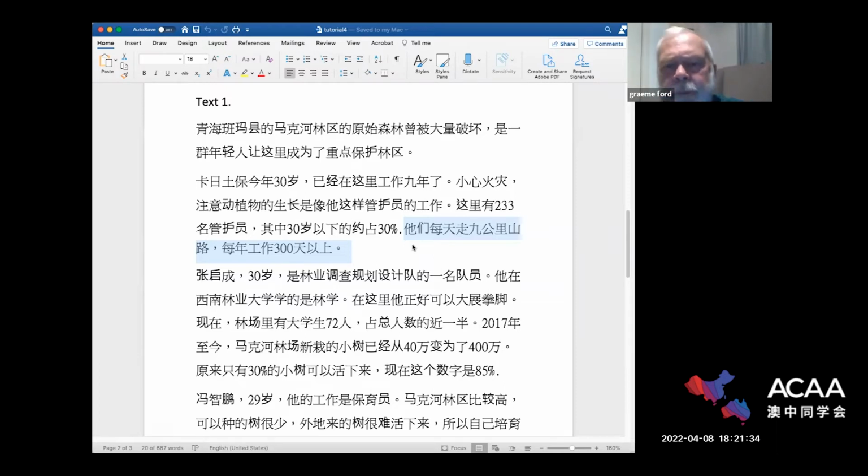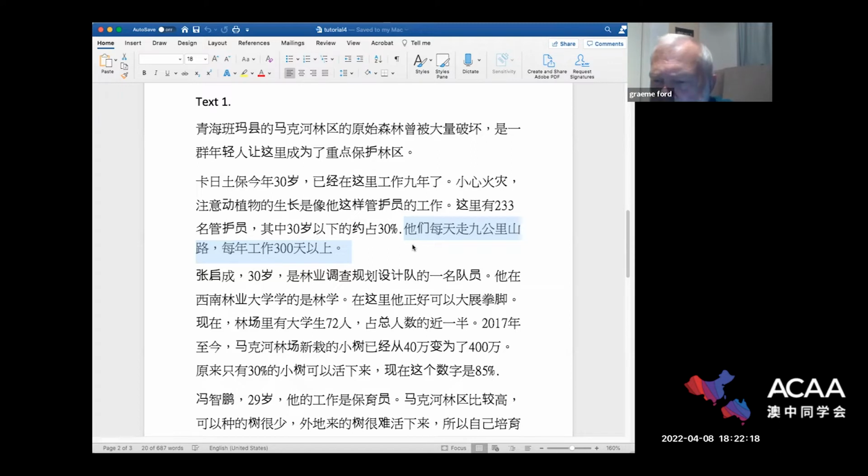Makes it sound good. So come on, Fleur, let's just say that again and we can pay attention to what you say. Should I do it again? Yes, just say the same thing so we can follow you. Okay. So they walk for 9 miles of mountain roads every day. And they work for over 300 days every year. That's right. See this over, change that into more than. More than, right? Yes, more than is a good translating phrase. And they work for more than 300 days.